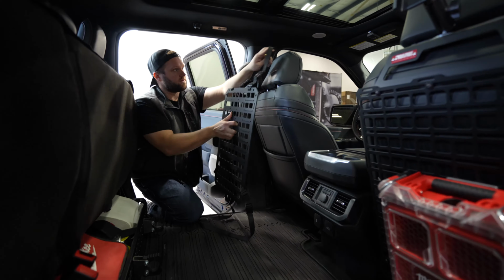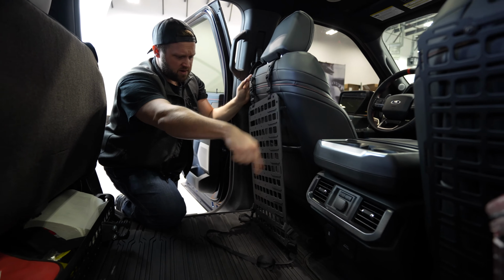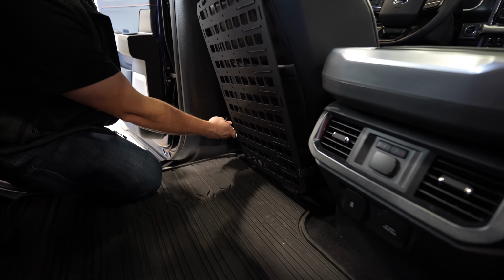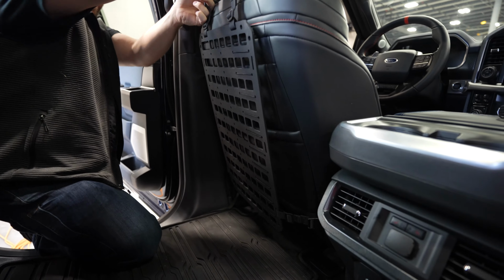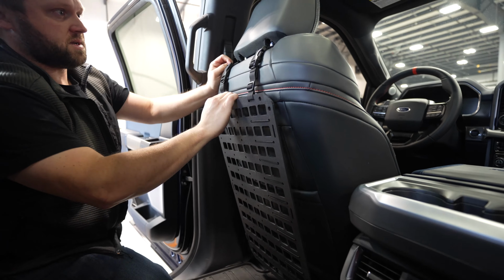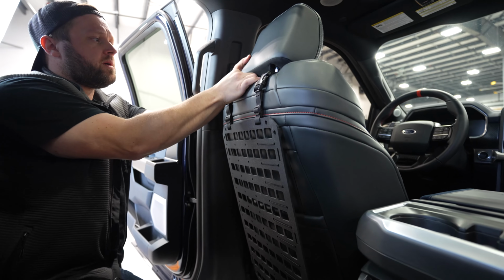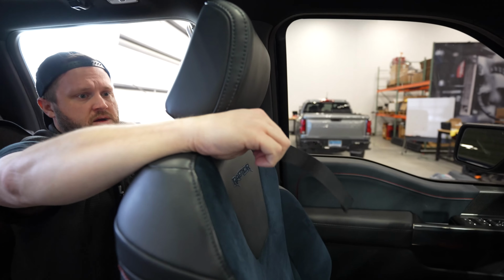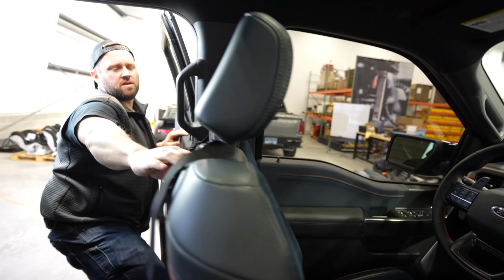All right, my plan is to loop this over the driver's side headrest and then do the same on the bottom, and then we'll tighten them up. Oh wait, I gotta tighten this. Pretty quick install. Is that as tight as it goes? Maybe if I tighten it all the way up, just as long as the buckle's not in my head. Like if we do cinches around there. Cinches around where you're sitting.